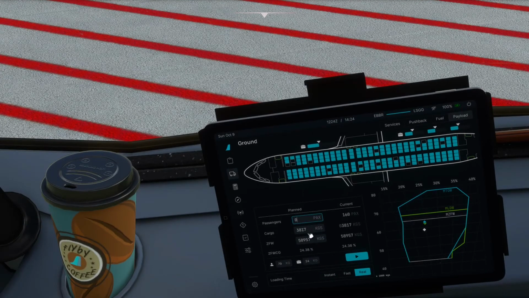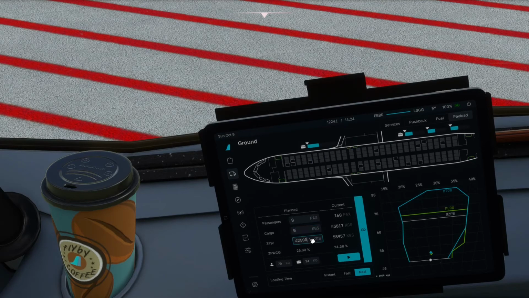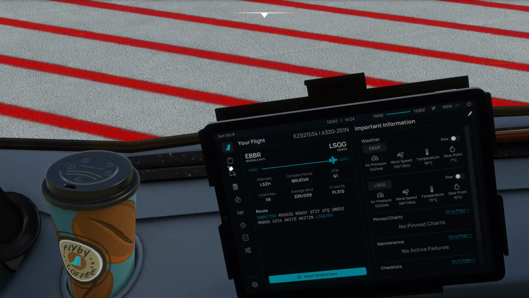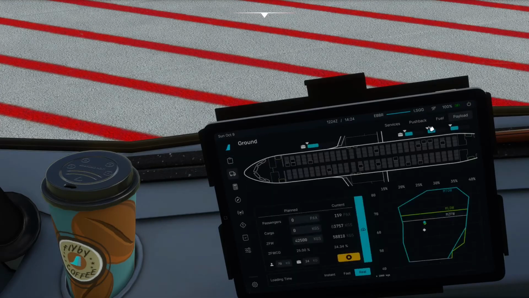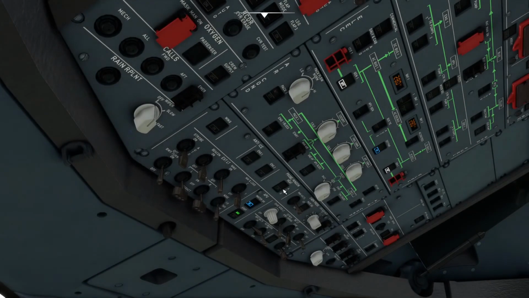And we'll set all of these to. This stand 120. And we'll get passengers and cargo unloaded. From there we can get external power on, APU can come off. So, seatbelts off.